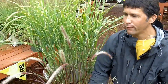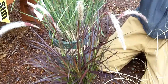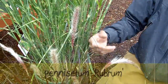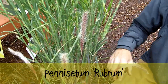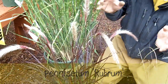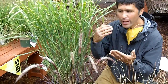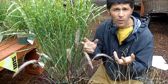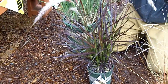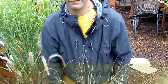Another one always famous because it is unmatched. Well, not a whole lot of grasses come with a purple bloom on it. So this is the purple fountain grass, Pennisetum Rubrum. Very striking, dark coloring foliage. It is an annual grass. Won't survive here, even if you try. So this is something that is so striking and so showy that it's something you just have to say, gosh, I love it so much, I'm just going to buy it year after year after year. So anyway, Pennisetum Rubrum, great in a container, great also just for fun in the landscape.